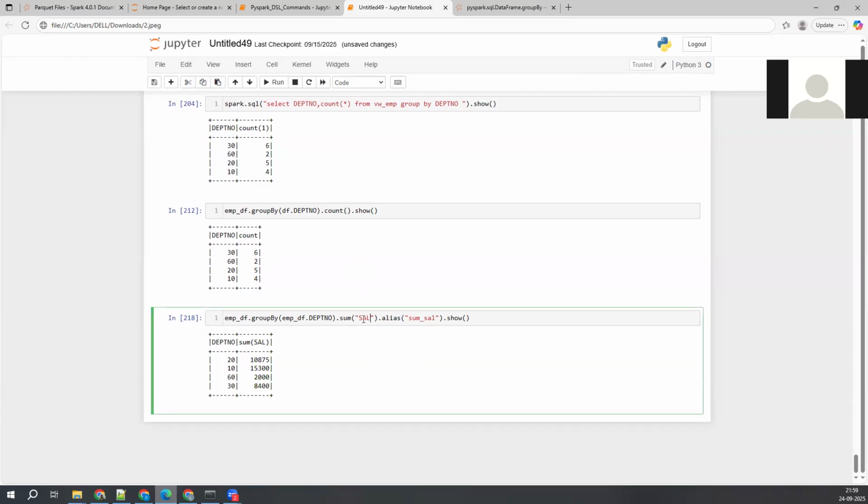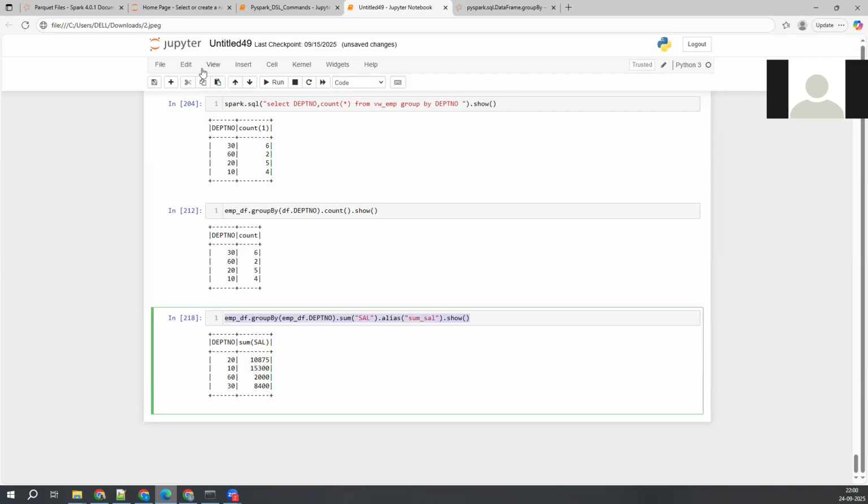Okay, so I'll talk about that one. Don't worry. Now, Shiva, I wanted to calculate average, sum, min, max in a single query. Is it possible to do that? Yes, we can do that actually. Okay, so how you can do that one is the same thing. We'll try to take it here.